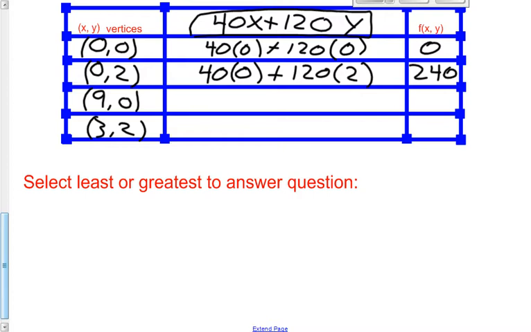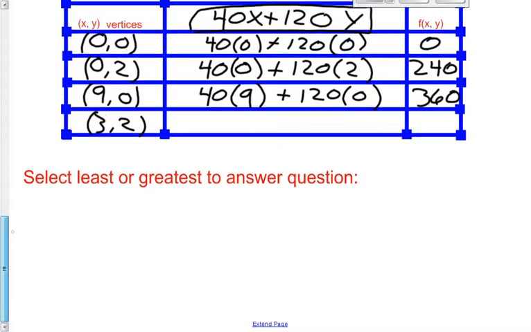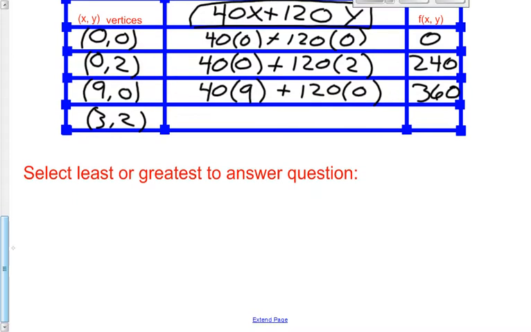All right, next one. This time he decides, you know what, mowing is where it's at. We're going to do 9 of those mowing jobs. We're going to fill our day. And we're not going to do any pruning jobs. 40 times 9, that's going to be $360. So he's better off doing only mowing jobs and no pruning jobs than he is doing only pruning jobs and no mowing jobs. Let's see what happens with this combination.